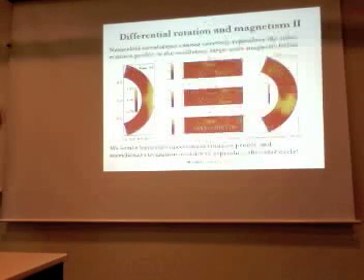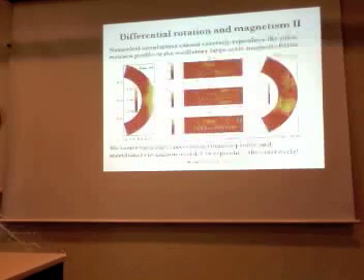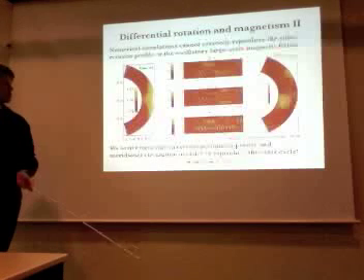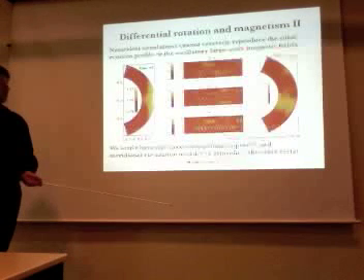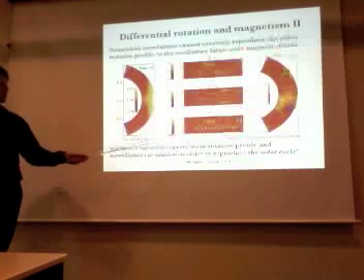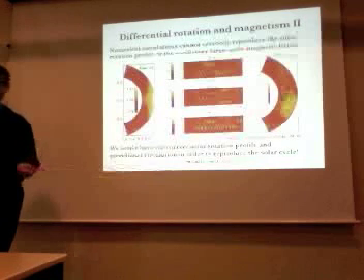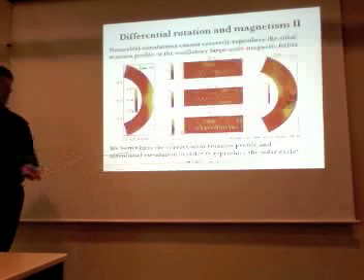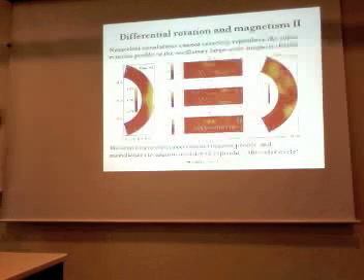What is generally the problem in direct simulations is not only that the rotation profile is not what we see in the Sun, but also the large-scale magnetic fields behave differently when we have a dynamo. This is from an earlier paper where we did dynamo simulations, where we get an oscillating large-scale magnetic field, but the propagation direction is away from the equator, not towards the equator as in the Sun.